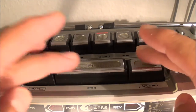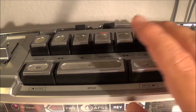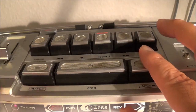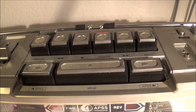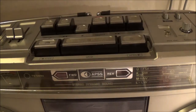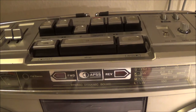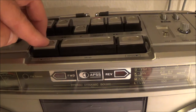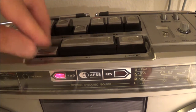It's kind of like a search system. You put the tape in play, and then if you hit either the forward or reverse, it goes ahead until it finds the next song, the next selection. So I'm going to turn the APSS on now as a quick demonstration. I've got the cassette playing and there's a song, so I'm going to hit the APSS forward button and let it find the next song.